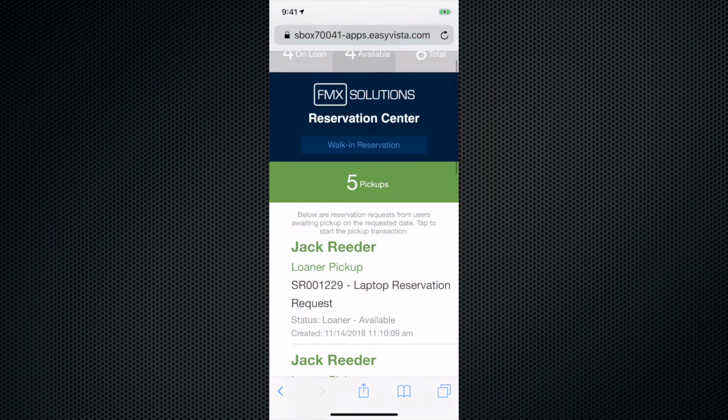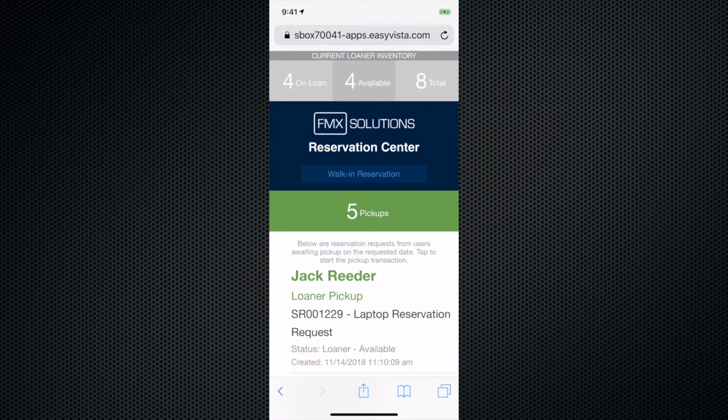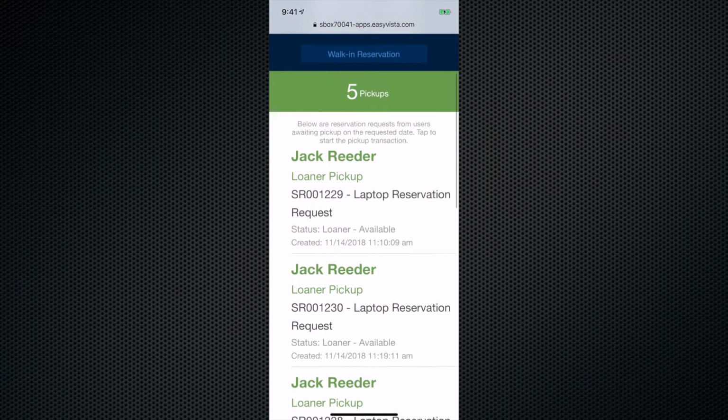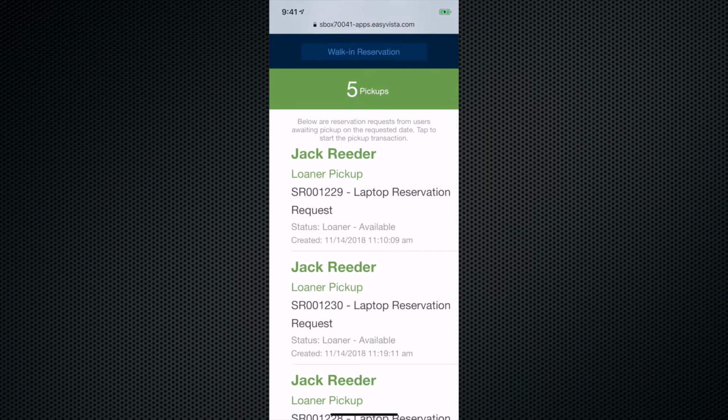So after someone submits a walk-in reservation, or you submit a walk-in reservation, that reservation then appears under pickups, because once the reservation's been submitted, the reservation process behind the scenes, the workflow, automatically assigns the asset that was selected during the reservation process for the period that they requested.